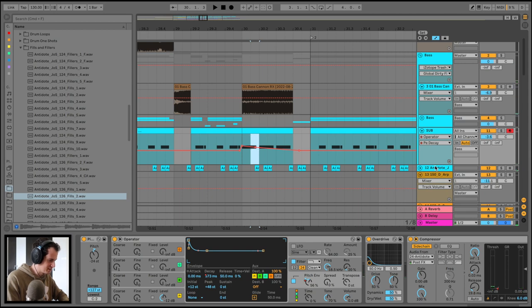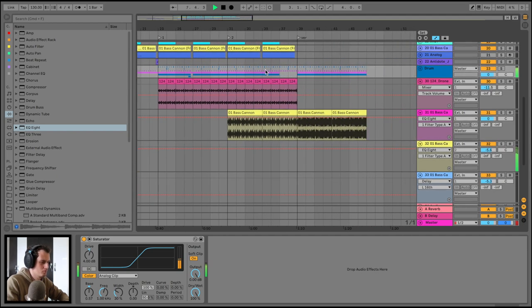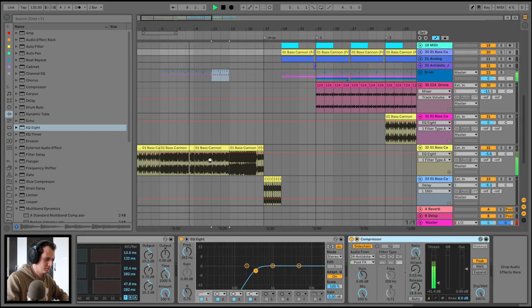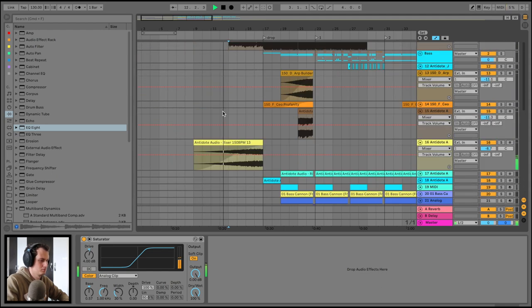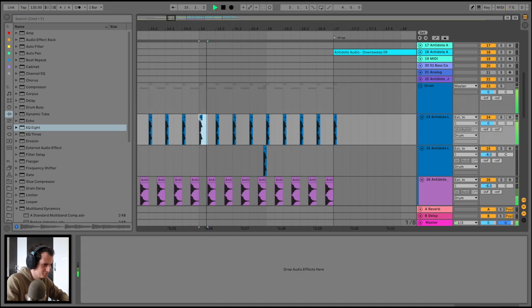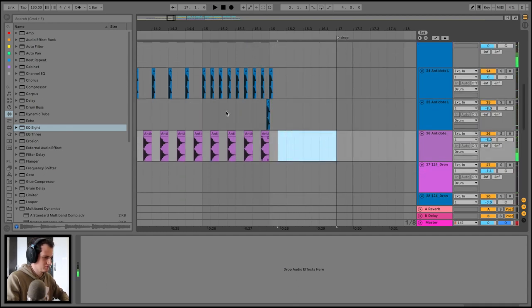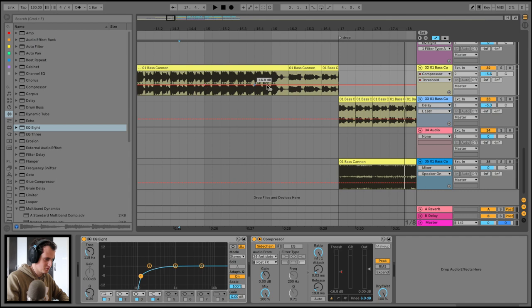That is spicy. Wait, where's the isolated bit? That might suit a bit better. Where's some sidechain? And we want to ease up on the sidechain when the fast kicks come in.